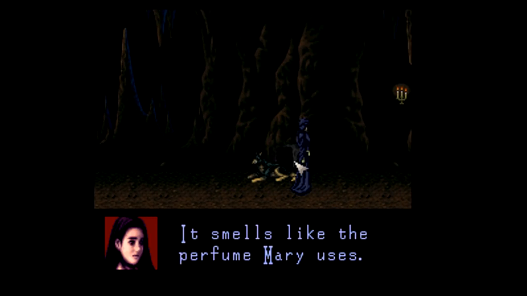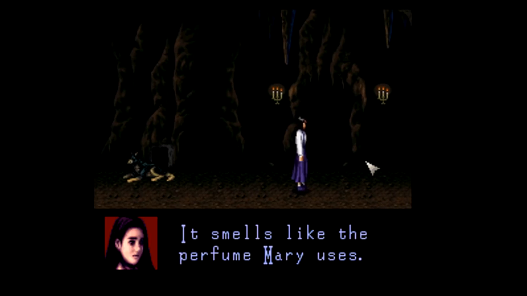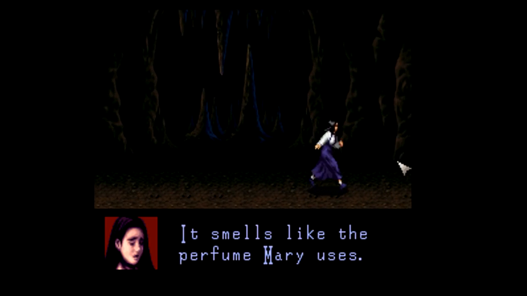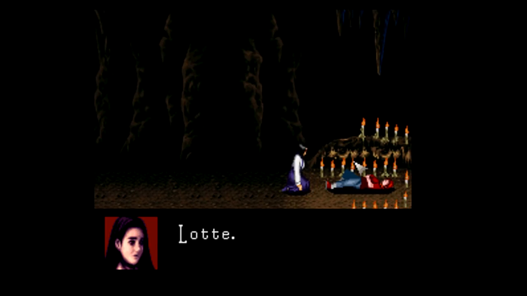You then want to use the robe and the perfume. You have to make sure you use both of them on your character, and then you'll be able to bypass the dog no problem. Now, when you're over here, we're going to be going through that cave entrance in a second, but we head all the way to the right. We unfortunately find another one of the orphans, and unfortunately, she's not looking so good.